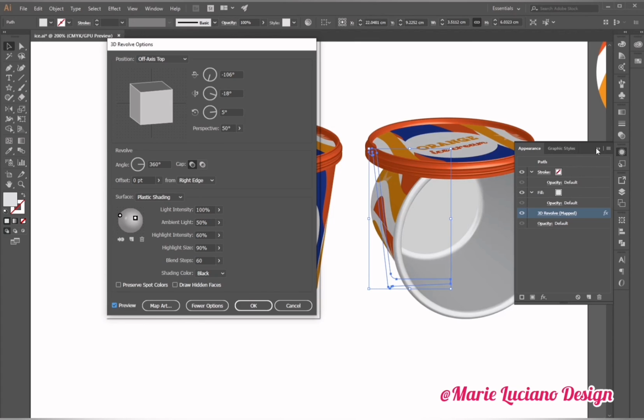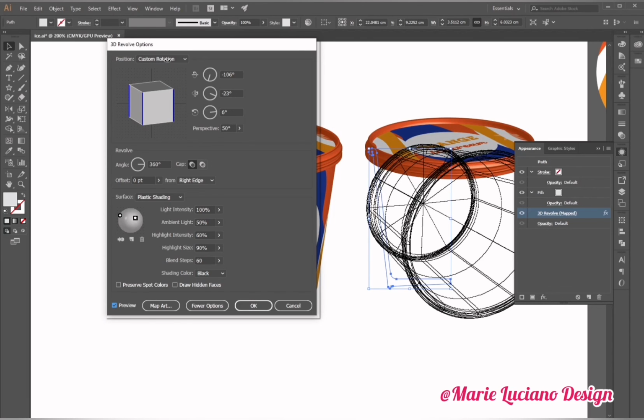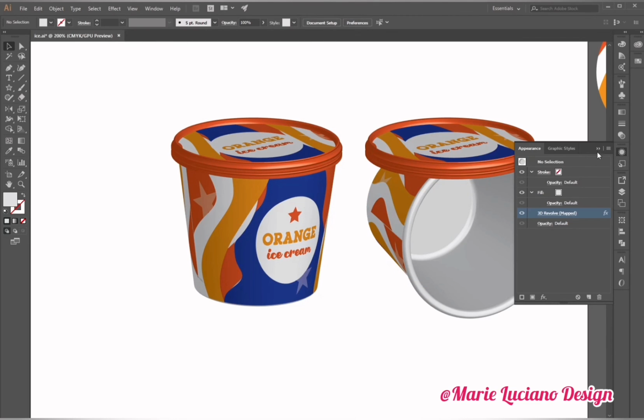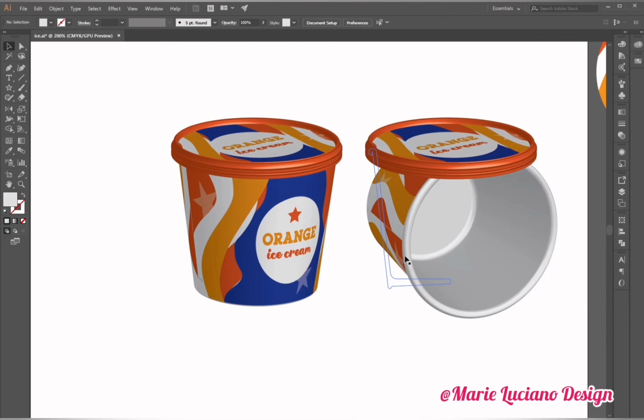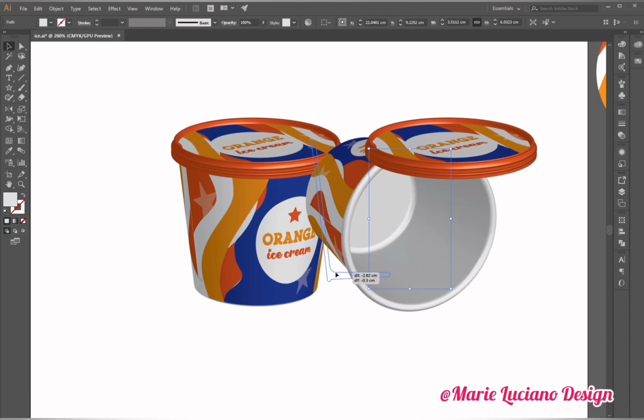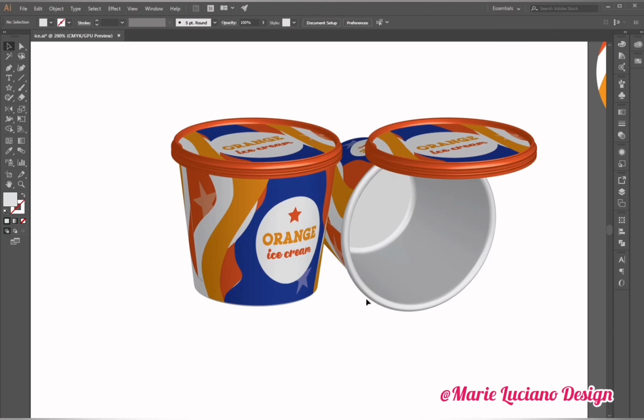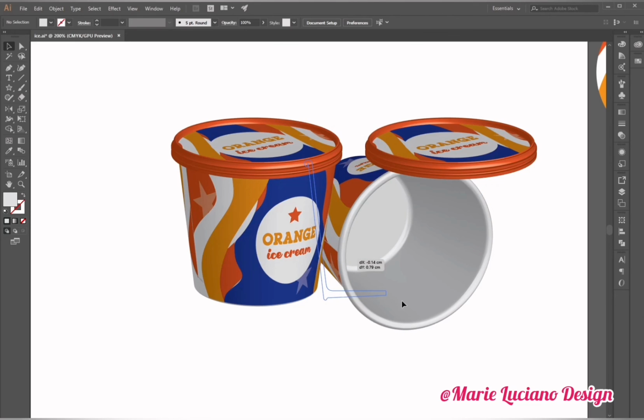Okay, that way I'm going to make the second one like it's sideways, laying on its side. Okay, now just remember more or less the position. Move this because we're going to have to apply this modification to the lid as well if we want this bottom part to have the lid on.